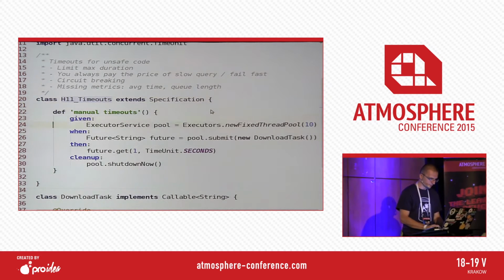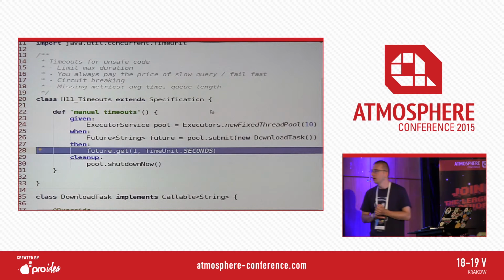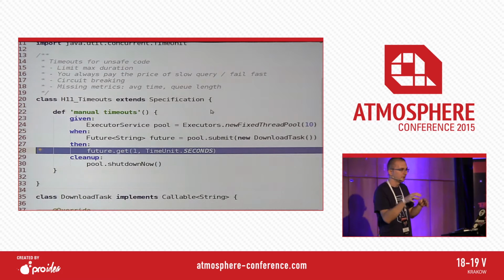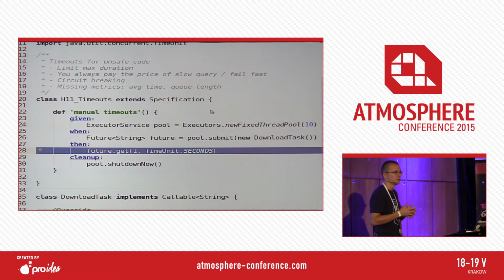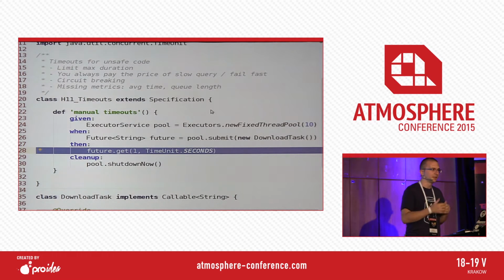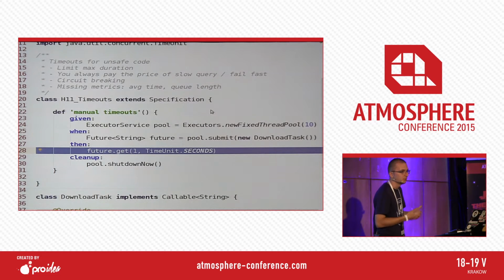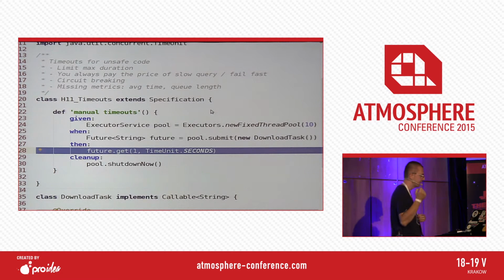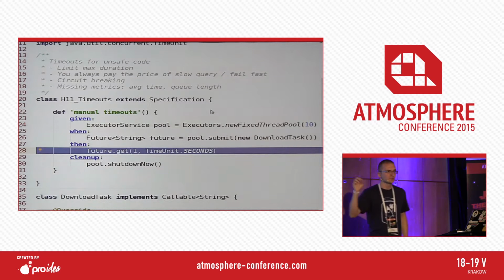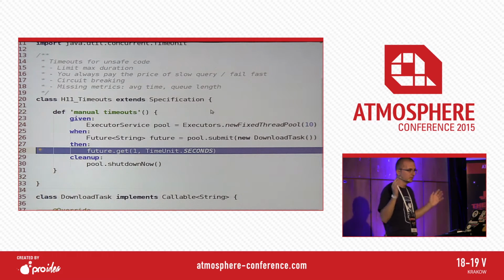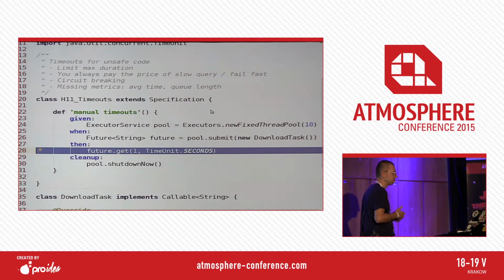This line is actually crucial. So this one tells us, okay, I placed some work in a thread pool. I can go on with doing some other stuff. For example, I can do another query, or I can do some CPU-intensive stuff, and then I'm saying, okay, I want to wait at most 1 second for the result. And this works, so we have a soft limit here.